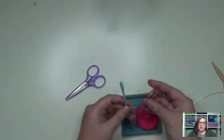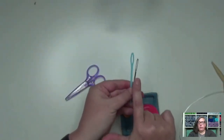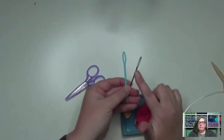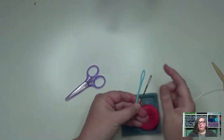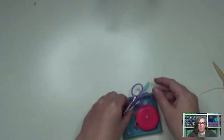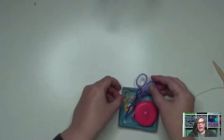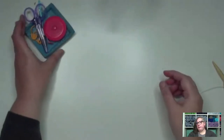I actually pulled out two here. They have two different size eyes for the yarn to go through. Usually I like to use a metal one like this, but I'm pretty sure that the eye is not going to be big enough for my yarn. So then I also pulled out my plastic one with the larger eye for when we go to weave in ends later. And you'll need a stitch marker to mark the beginning of your round if that's something you like to do.